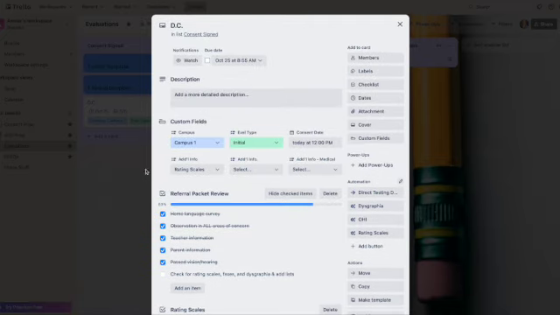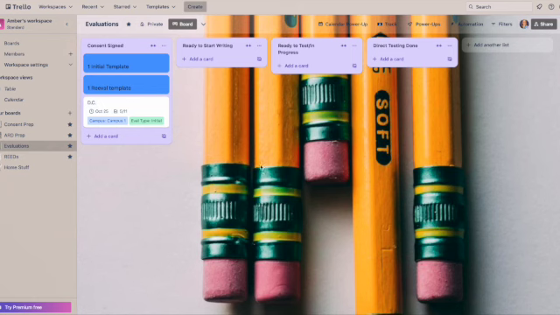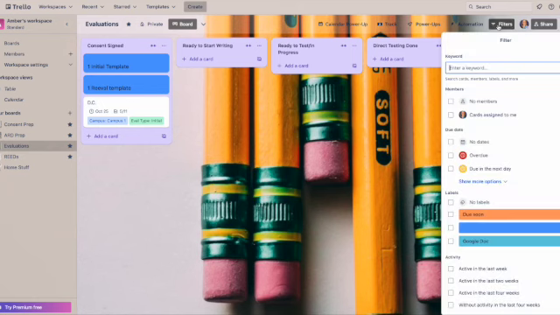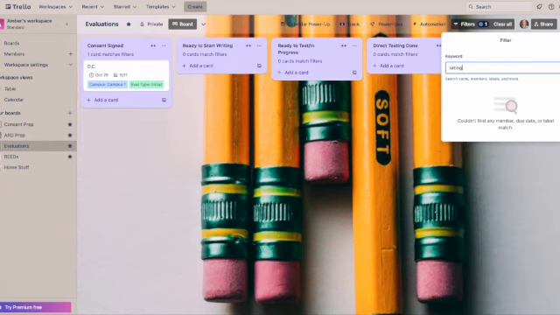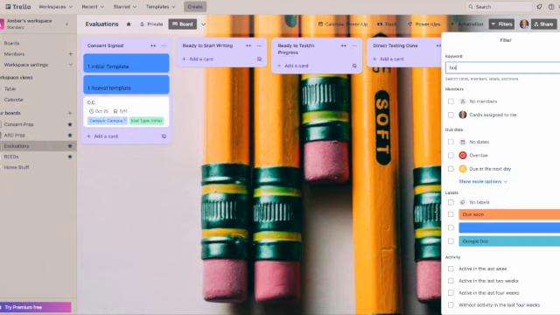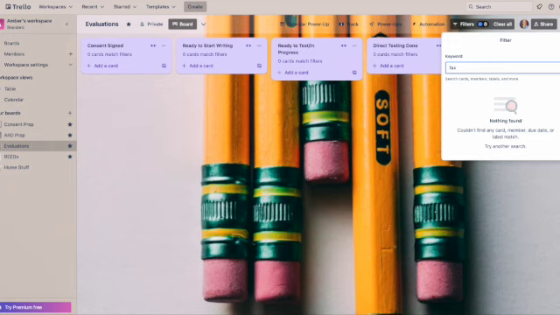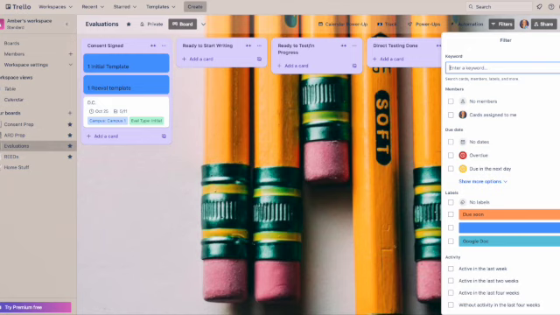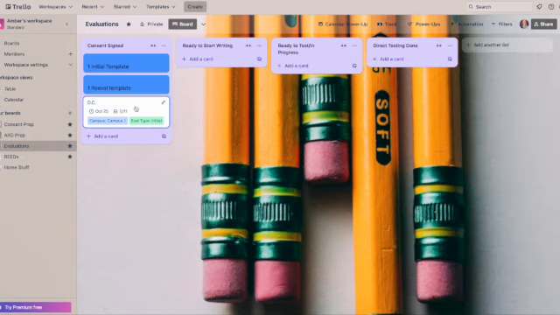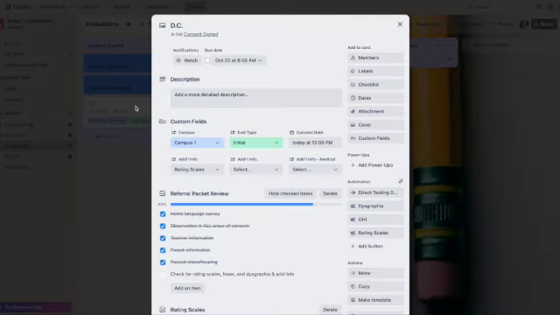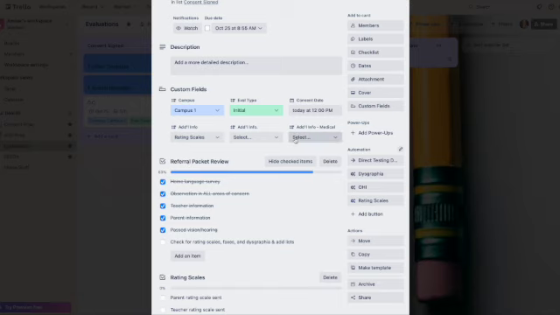The reason that I like having it populate here in the custom field is that then you can use the filter setting, and you can type in something like rating, and you see, okay, I've got one card that has that field marked on it. For fax, I don't happen to have one right now, but it makes it easier to search using that filter function if you have it put in the custom fields.